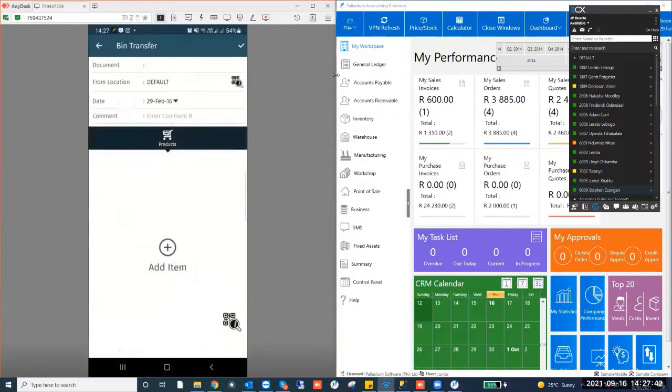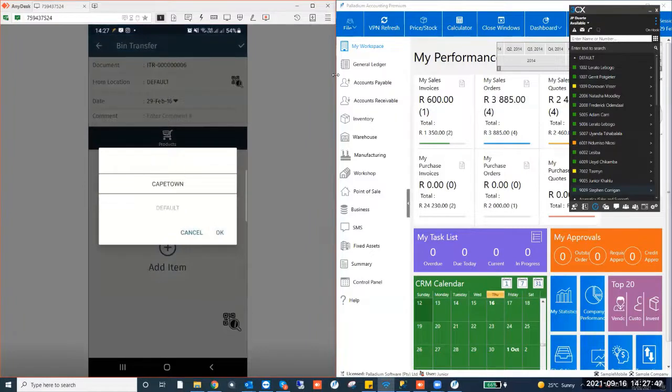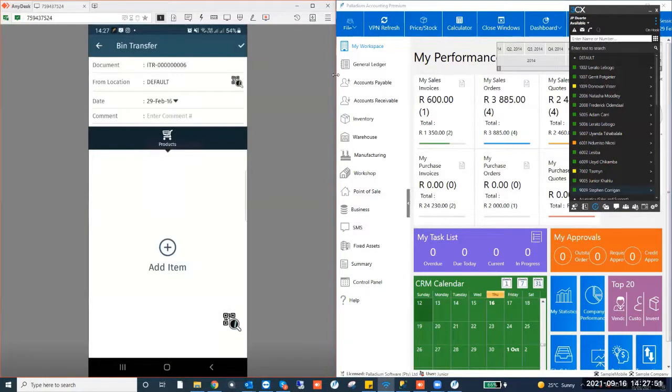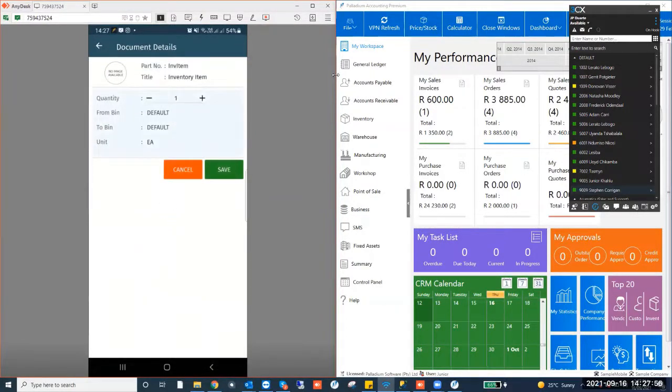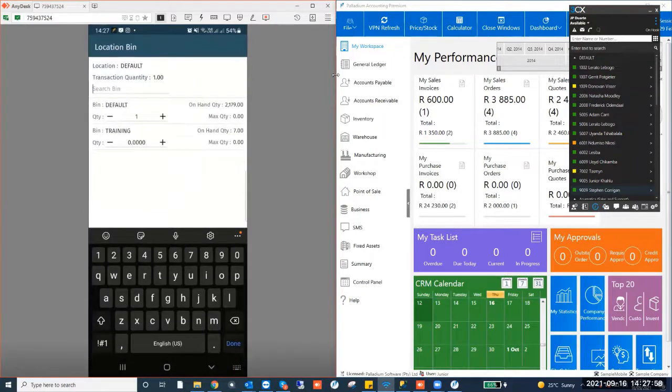So when you do create your bin transfer is a location such as Cape Town or Durban or your default location. And in each location, there is a bin. So when we select an item, we can have our from and our to bin.